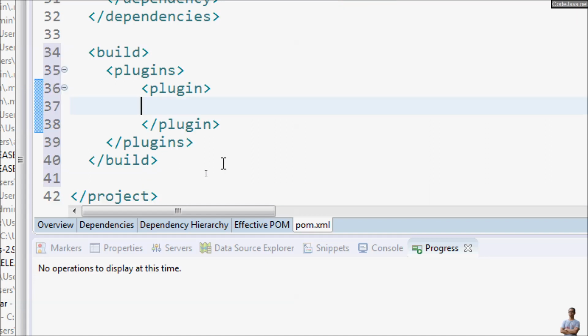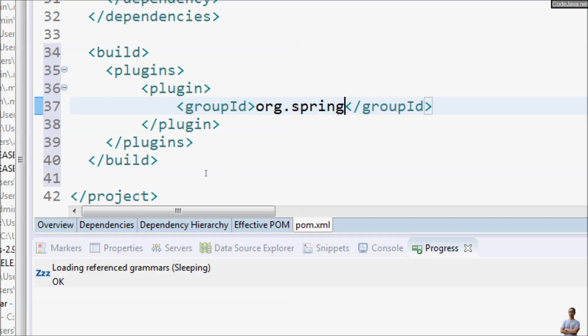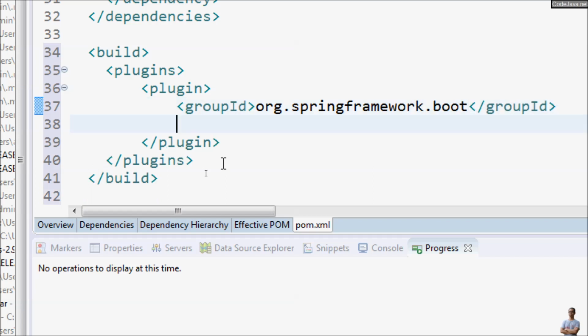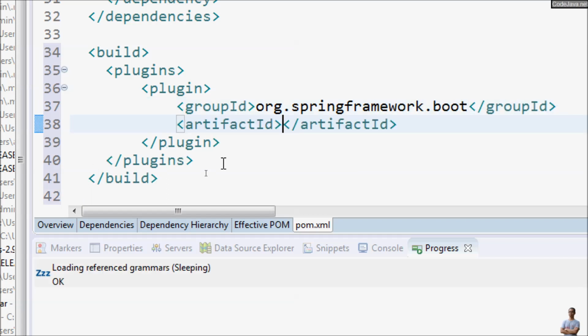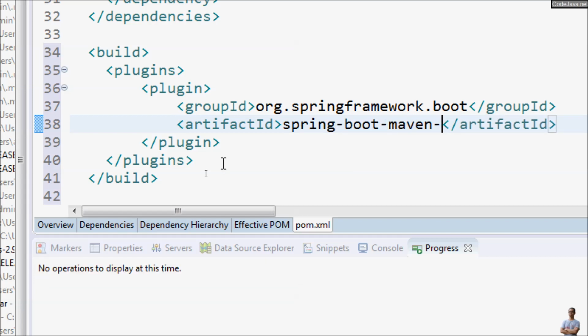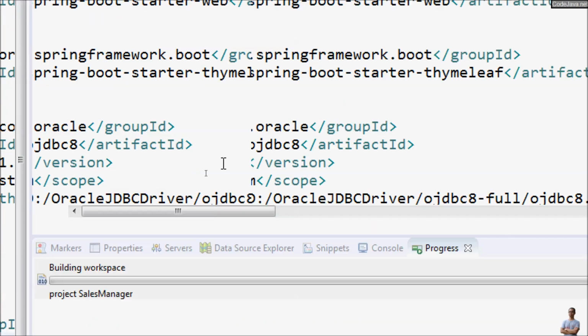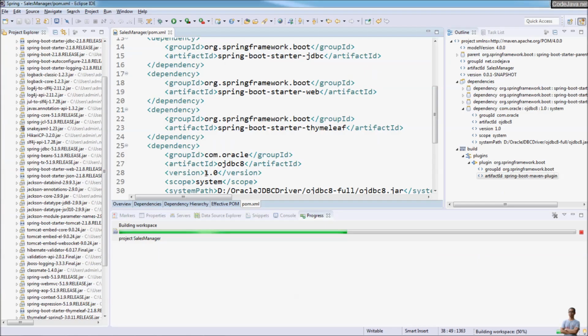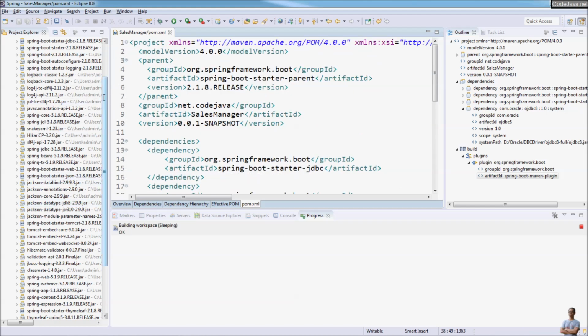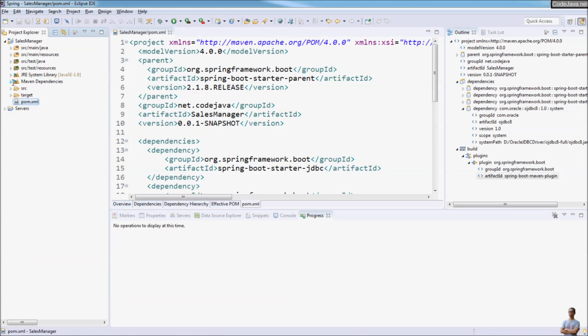This plugin is required to make our project work with Spring Boot. Group ID is org.springframework.boot, and artifact ID is spring-boot-maven-plugin. Okay, and save the file. Done.